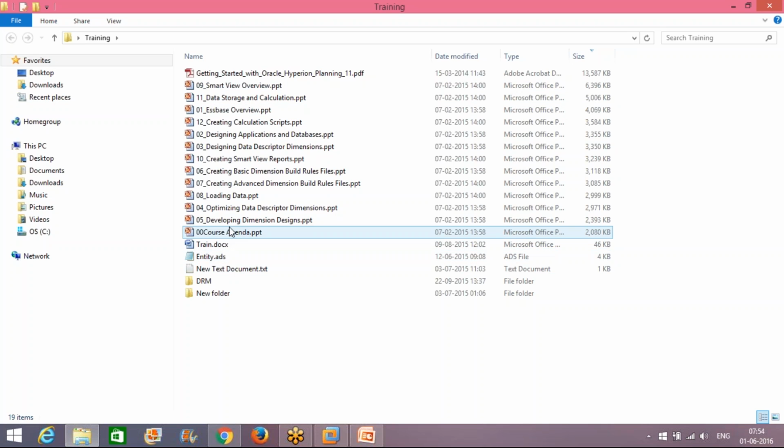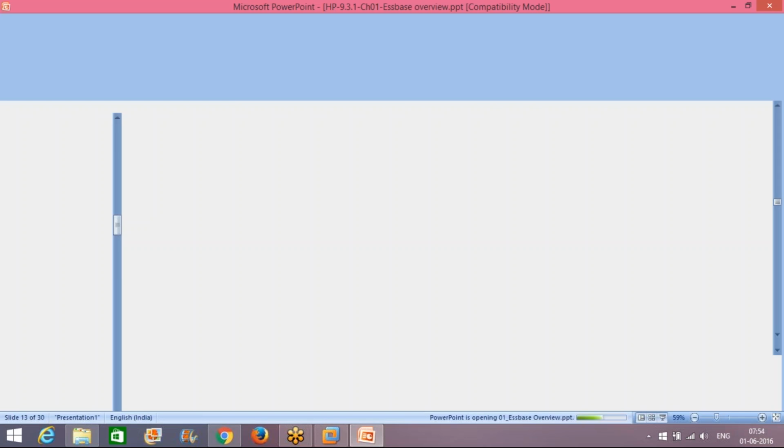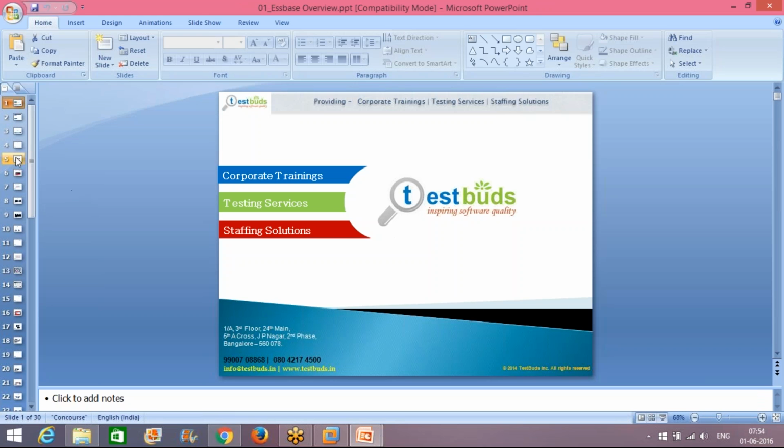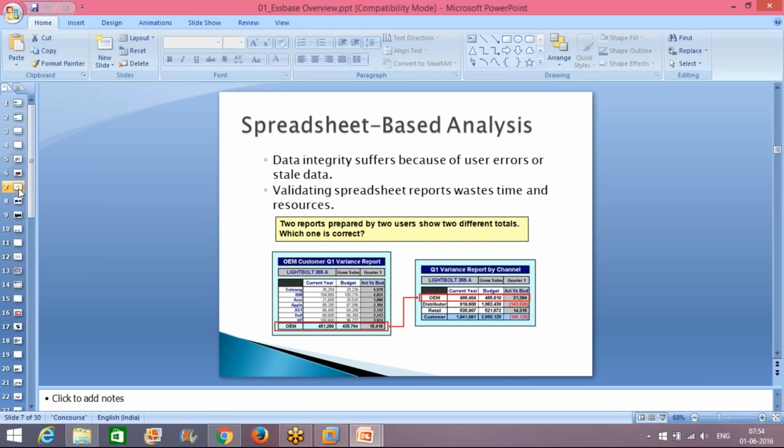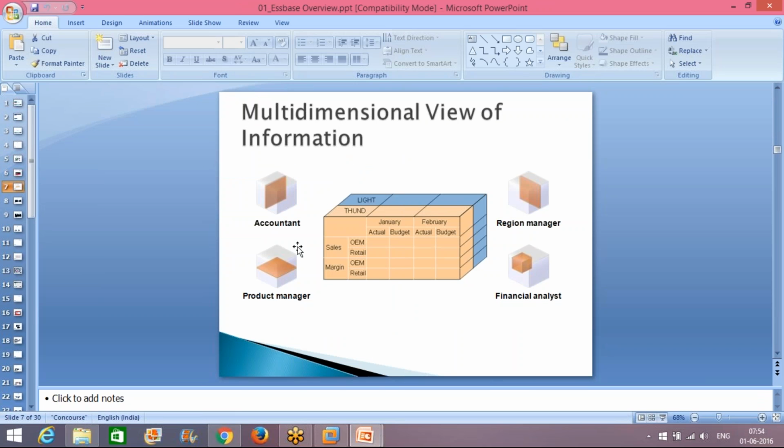We have four departments, and based on each department's requirement, we provide information. That's what I told you. The same way here, the account department will have some members, whatever transactions happen. In the same way, for the product department, whatever units you are manufacturing, those types you need to keep in the product dimension. And region managers, wherever you are selling your product, like India and US, you need to add those members inside your region dimension.